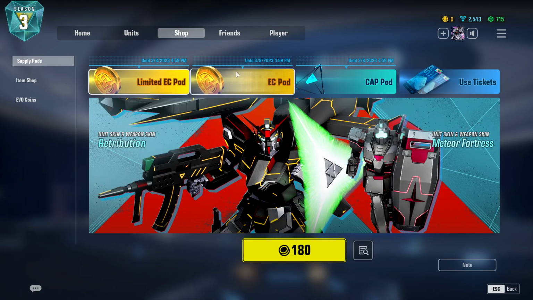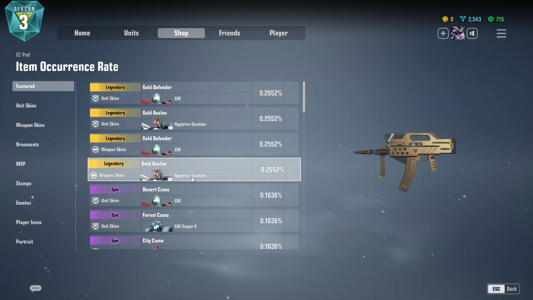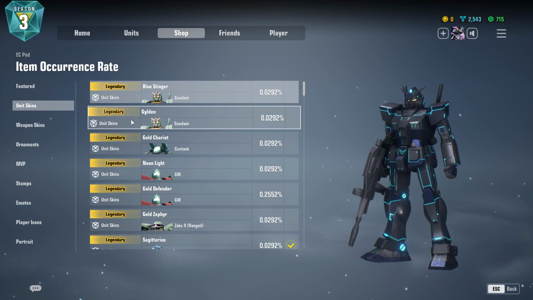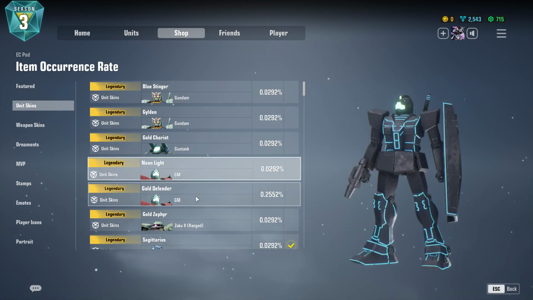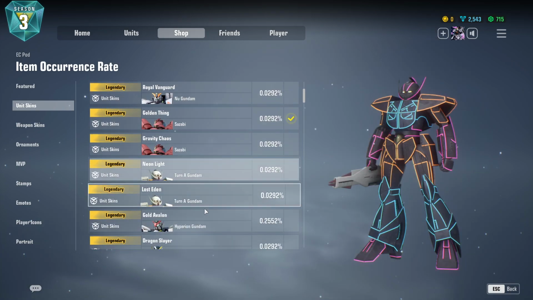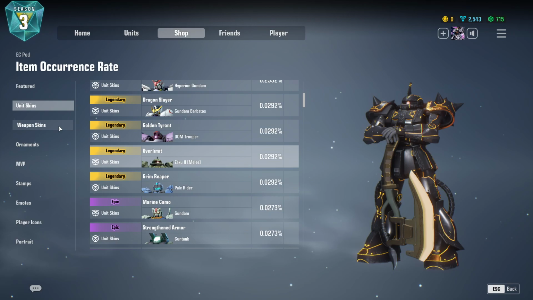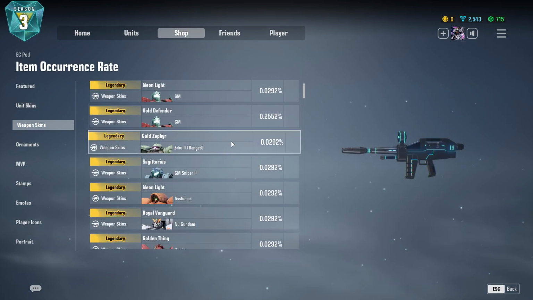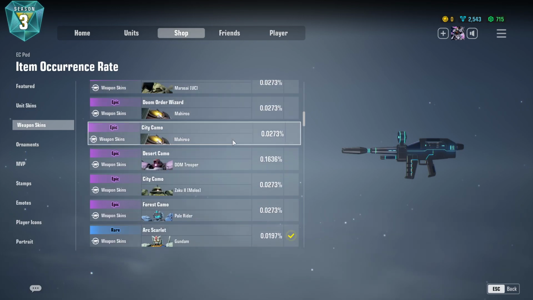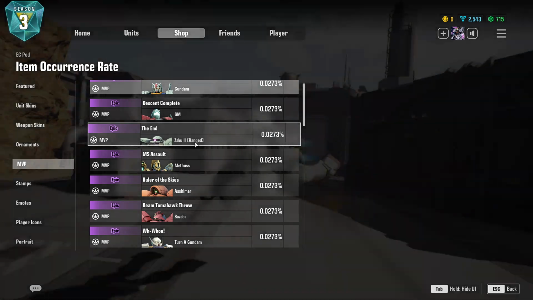Was that the limited one that I looked at? I think it was. What's this? It looks like it basically has the same exact stuff. Oh, this has more legendaries, I think. Maybe? Whatever, it looks like it's just going over basically the same identical stuff. Let's quickly scroll and show the epics. Yeah, it looks like it's basically all the same stuff.